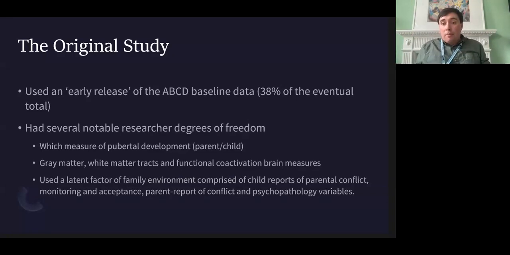And I think it makes sense, but it's not how everyone would do it. Some people on similar topics have used just one variable or just maybe a combination of variables. You can see where I'm going at here. There were things that we could explore through a multiverse analysis.